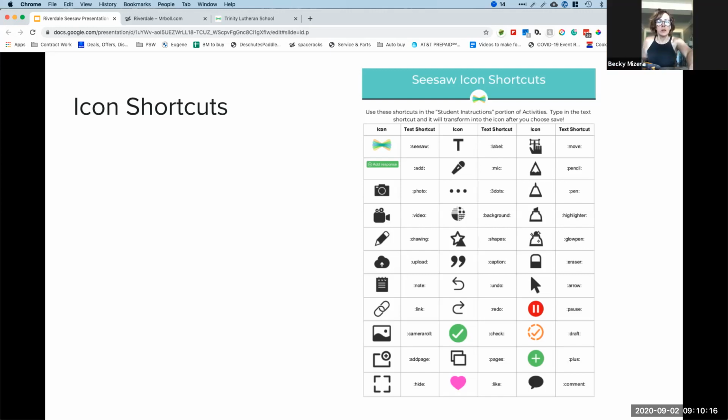Where do we find this? Do you see it on my screen? My Zoom is on my phone, so I really can't see details. No problem. So it is also at mrbowl.com/Riverdale, and that will be there always. Okay, thank you. Is it on the SeeSaw site somewhere? Yeah, I just Googled it, is how I found it. I just typed SeeSaw icon shortcuts. But it's on my website. Probably might be the easiest way to get to it. I link to the actual Google one anyways.